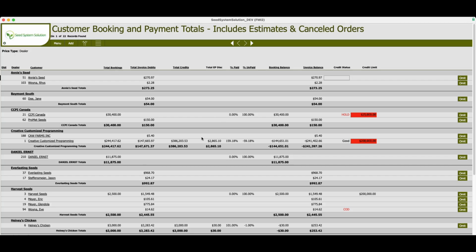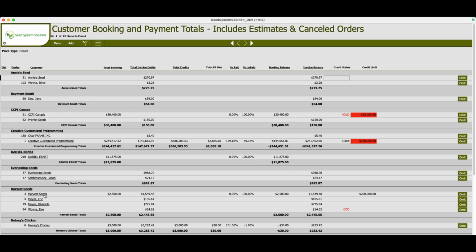And so anytime you perform a transaction that's going to affect any customer total, so that would be a booking, adding a payment, adding a credit or debit memo, building a return, delivering an invoice, it has to recalculate every total that's on this report while it's open in the background for every customer. So things will process slower if this report is open and you're going about your business adding transactions from this detail version.